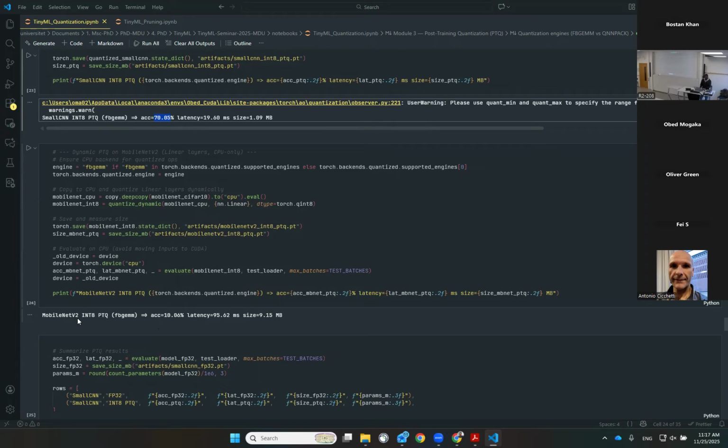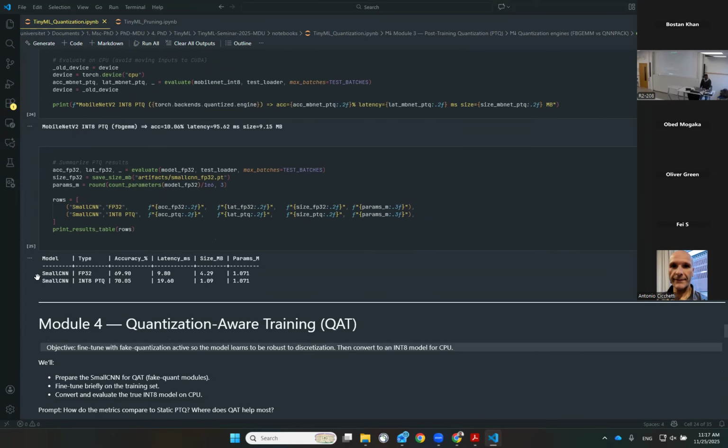So this MobileNet version 2 lost accuracy down to 10%. This means it's actually unusable. So I plotted the small network, comparing the accuracy drop, but actually there was no drop. But for MobileNet, it lost accuracy. So you can try to plot all this together.